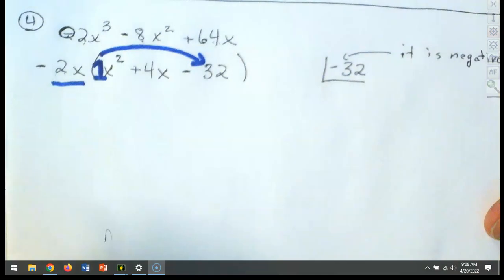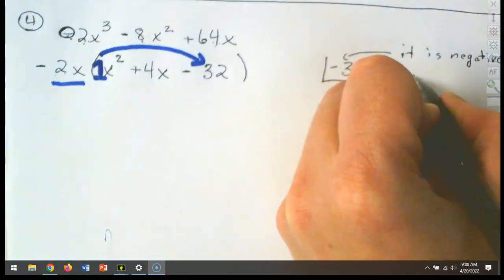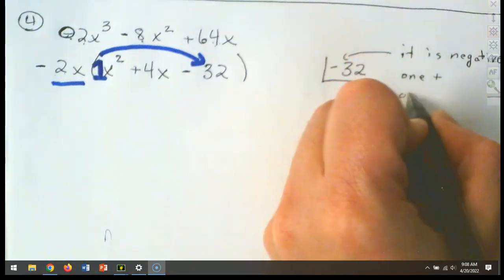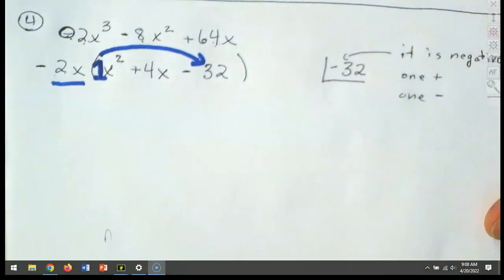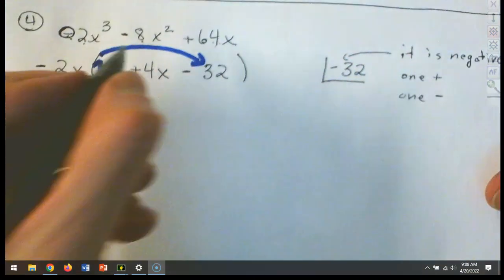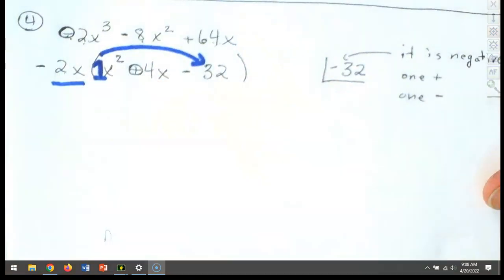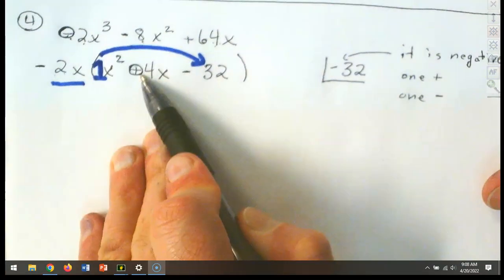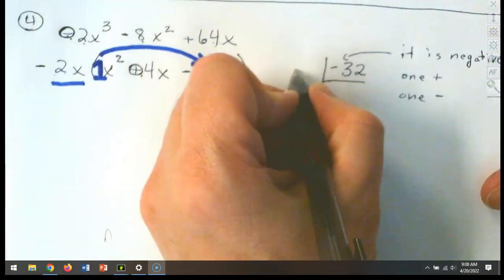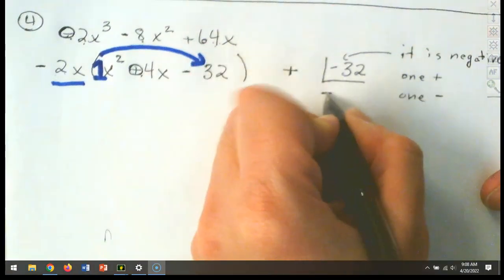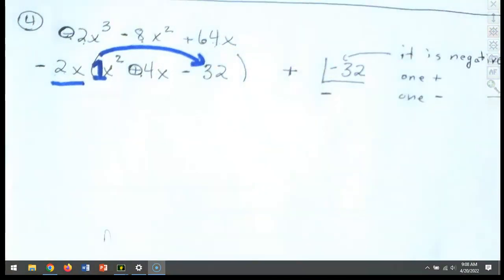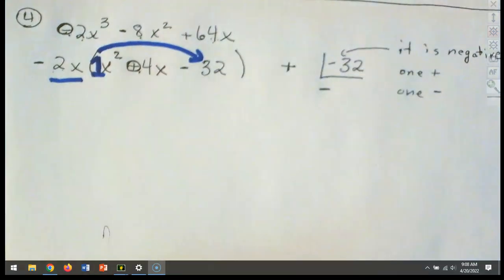Since the sign in the box is negative, I know that one of them is positive, one of them is negative. Then we look at the sign in the middle. The sign in the middle tells you what they're going to be. Okay, the sign in the middle says it's positive. So that means the larger number is positive, smaller number is negative. Right? Because it's positive in the middle. If it would have been a negative 4, then we would know the larger number would be negative, smaller number would be positive.